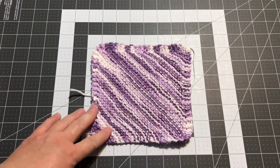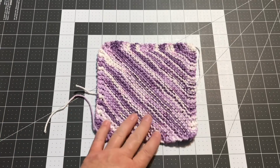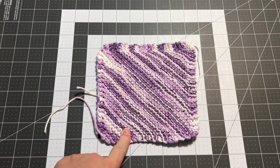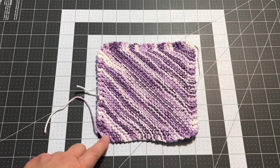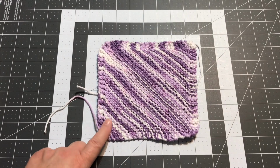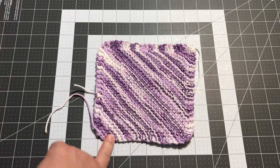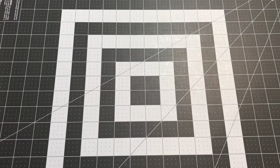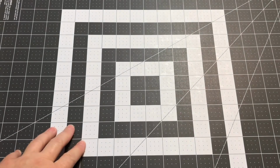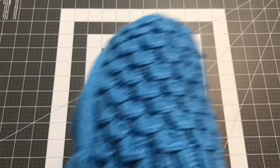I did get another dishcloth finally done. As you can see, I haven't woven in the ends. This is the last of this purple variegated yarn, and I did go up to Michael's. They had it on sale for, I think, $1.07 for a little skein of it, a little ball. So I picked up a few more colors, so you will be seeing a couple more colors of this before I have to go back to my old and boring ones. It's what happens when you buy a big skein of something and then you have to use it over and over and over again. I also finished the gather hat.